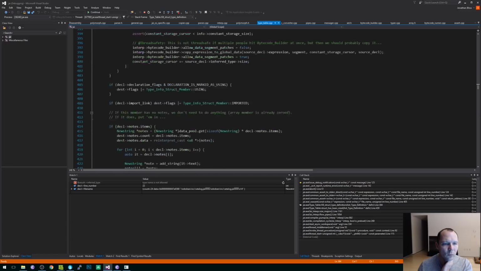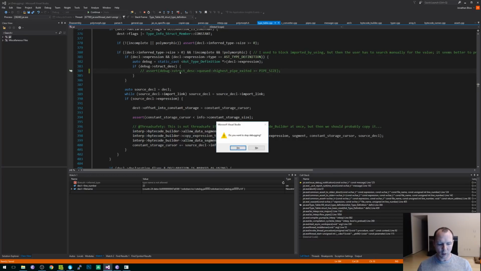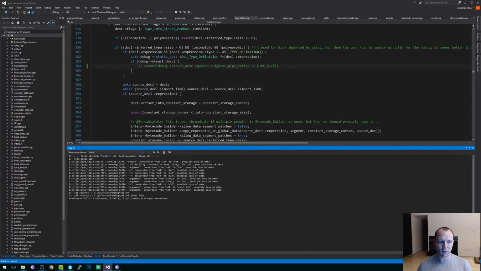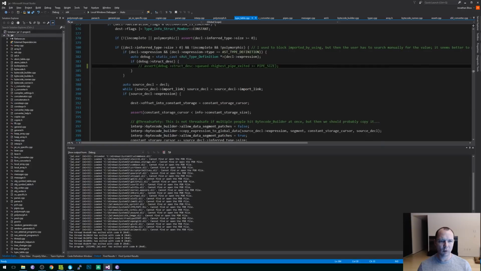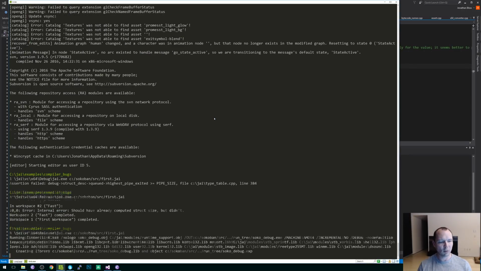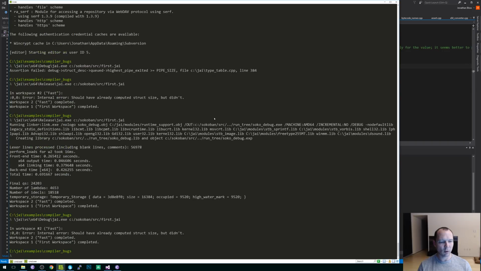I don't think that's necessary. I don't know why we're insisting on that. That's just a thing about type info, a constraint that we don't need. Maybe there's actually no problem if we get rid of that.